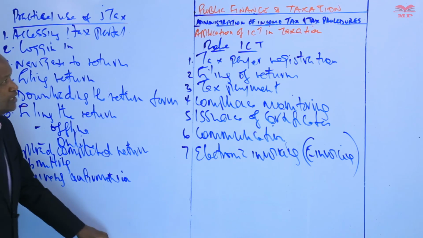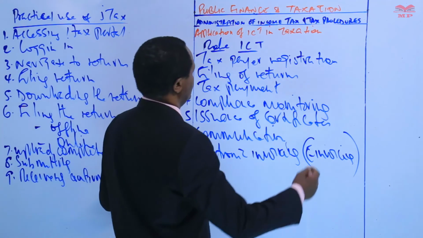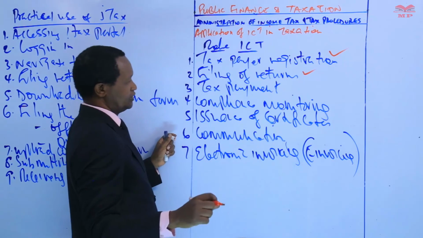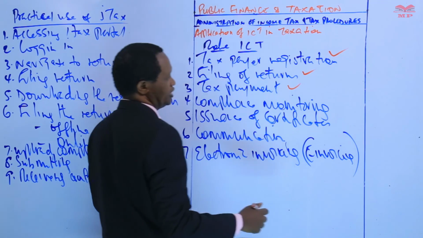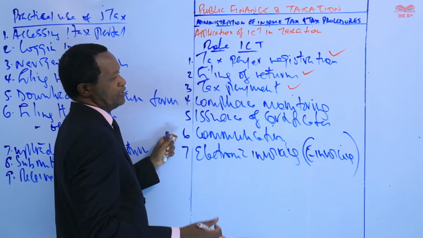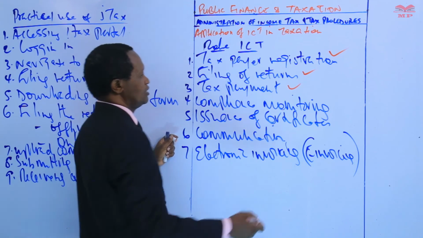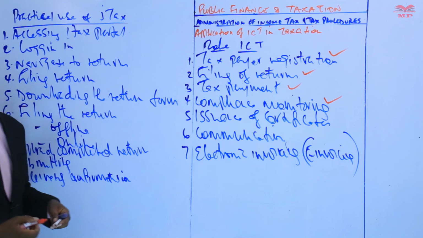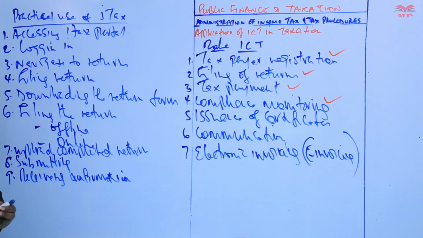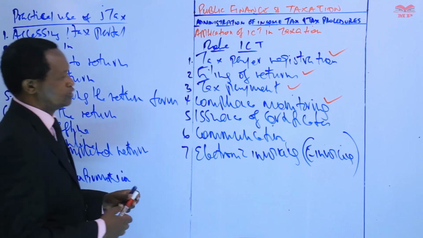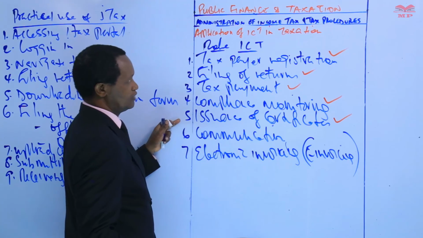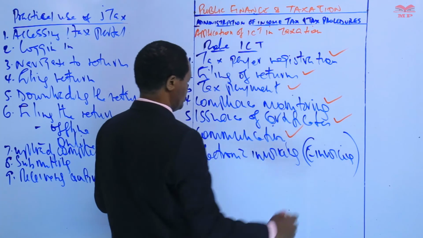But before that, we discussed the role of ICT. One is taxpayer registration. Number 2, filing of returns, just done online. Tax payment. Payment is done online because the system integrates payment methods like M-Pesa. Compliance monitoring is now also possible. Using data analytics and system checks to identify non-compliant taxpayers is now possible because of the role of ICT. Issuance of certificates is done through the portal, communication, and e-invoicing.